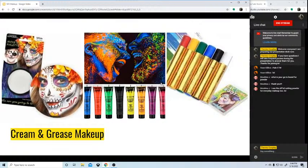And that's just because of the way that it's made for blending, so that you have a vast array of seamless appearances, basically. It does come in little palettes that you can apply with a brush or a sponge. It comes in little tubes like you see, and it comes in basically like crayons, squishy crayons, very squishy.